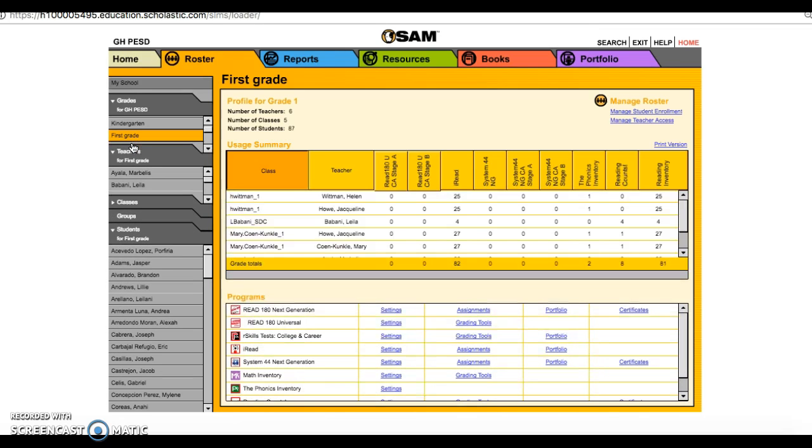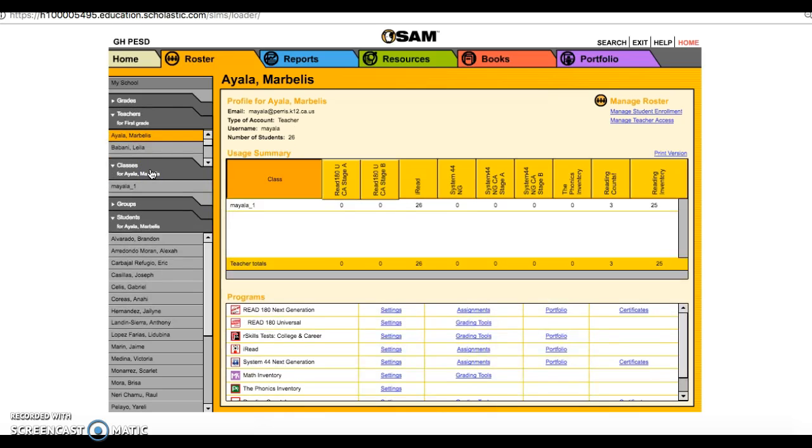It's going to turn yellow. That means we're in the grade and it's all active. You have to double click to turn it yellow. If you don't and you single click, it'll turn gray and you won't have any access. So you double click yellow, then you're just going to start going teacher by teacher. So my first teacher, I'm going to double click, is Miss Ayala. Then I'm going to go to this blue reports tab up here.